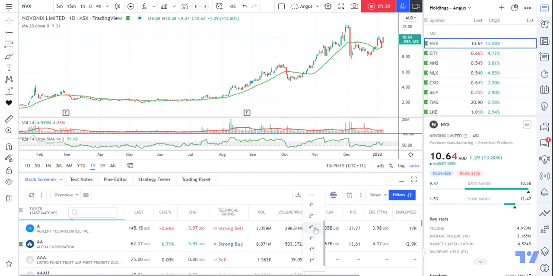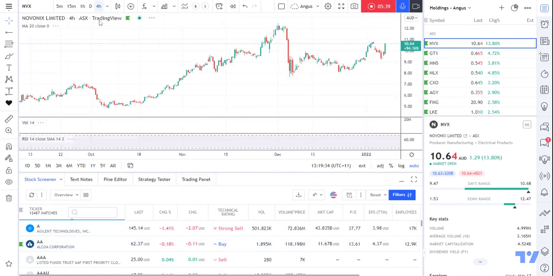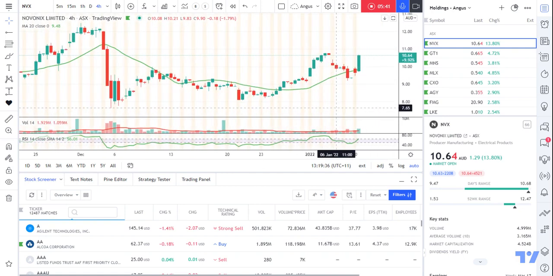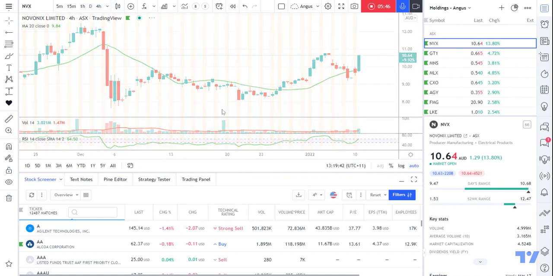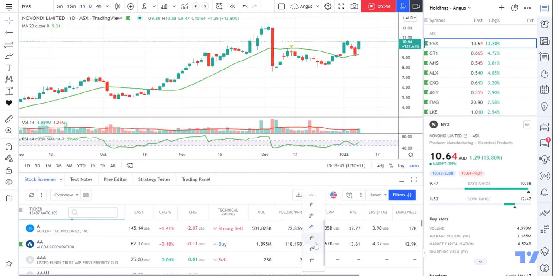But if you were to move it to the 4 hour time frame, then all these indicators in here start to look at the 4 hour time frame, where it's relevant. So an RSI 14 would all of a sudden be based on a 4 hour as opposed to a daily. And you need to change your chart above so you can see what's happening on the 4 hour. And so that's now a 4 hour chart with a 4 hour filter. So let me go back to daily. But if you're intraday trading or something like that, you might have it set to 15 minutes and start to look for stocks that are doing something interesting within the 15-minute period.